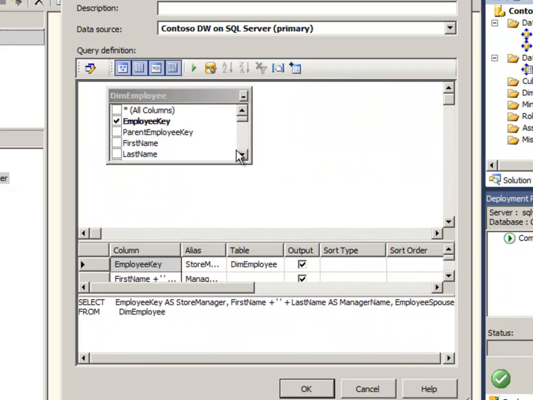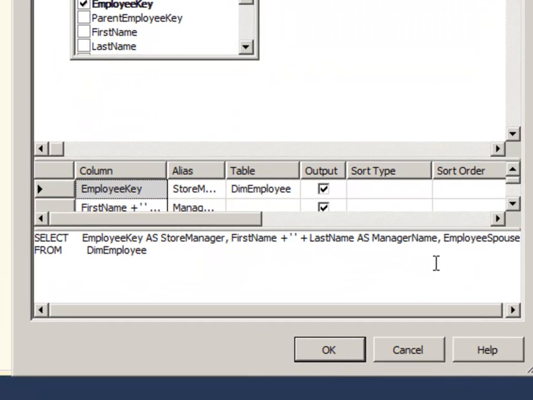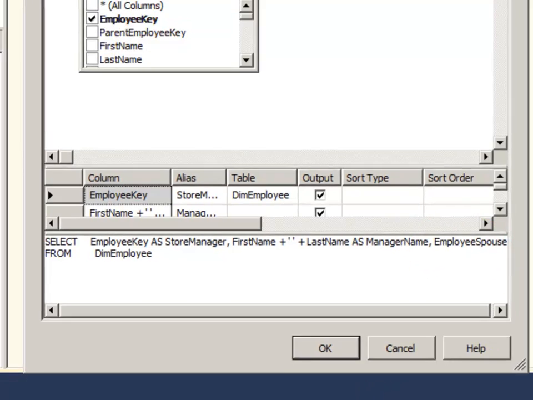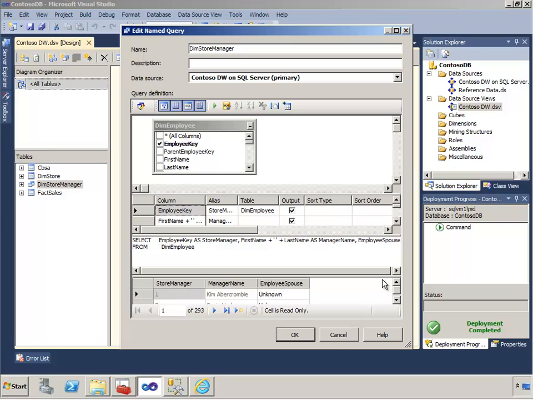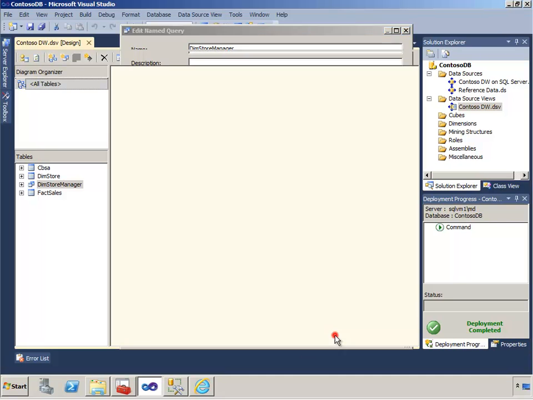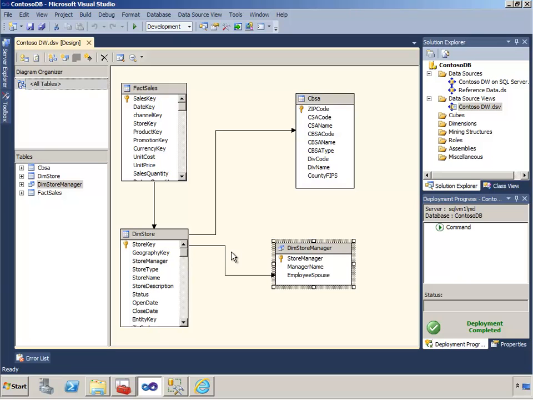So this named query, I added to it since the last lesson, and I had a brilliant idea that we should store the employee spouse name in our employee table. So I added that and did some initial population with it, so that I now have an employee spouse column. The change I'm going to make is that my manager, or I should say HR, directed us that the employee spouse column was not a particularly appropriate column to have in our data warehouse. So I'm going to remove that from the employee table, and we'll see what that does at the DSV level.